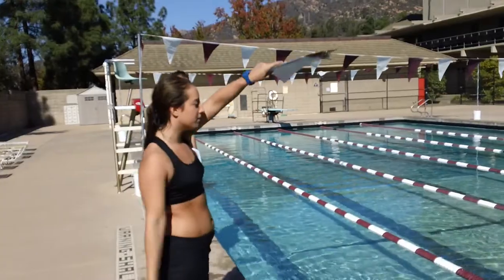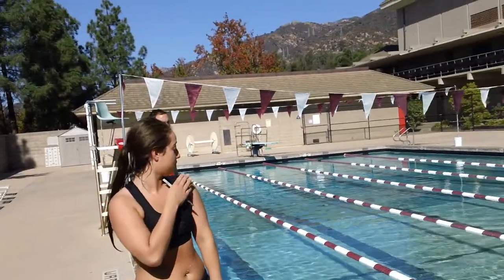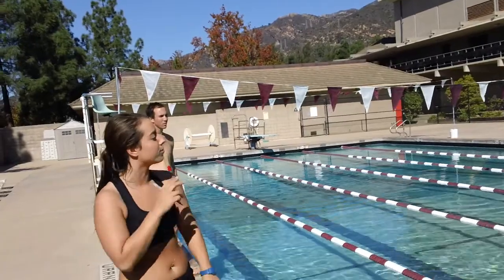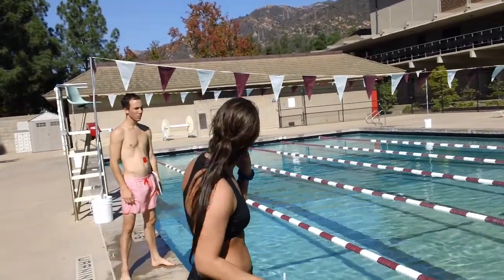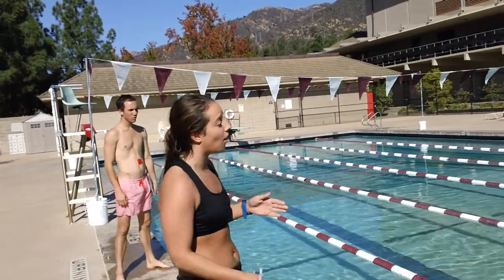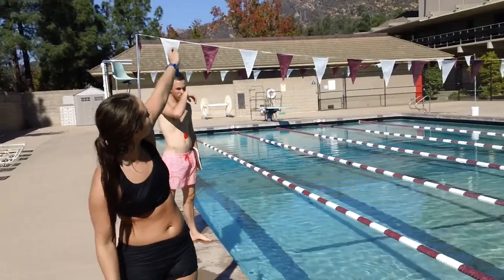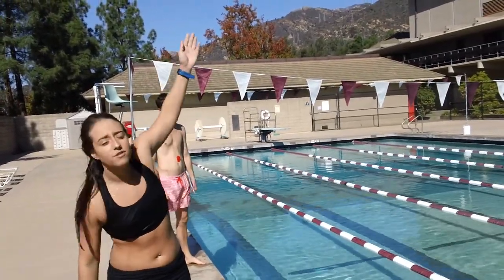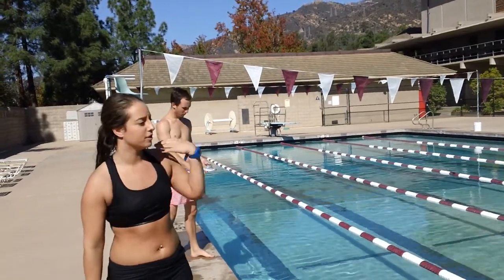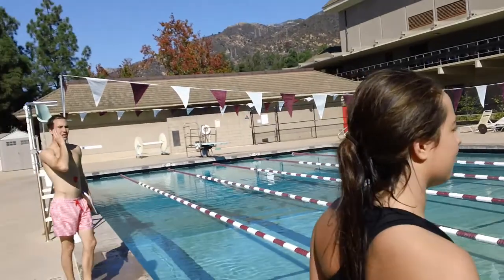One, two, three, breathe. And when you want to breathe, you want to breathe towards your shoulder. So you want chin and shoulder when you breathe. When you swim, you don't want to pop your head out. So just breathe towards the side, deep breath, and down. Your chin should follow your arm. So when your arm goes out, you go by the chin to your shoulder and face down. Your arm never goes up, so where your head should go up, it should just be one full movement. Does everyone understand that? Cool.